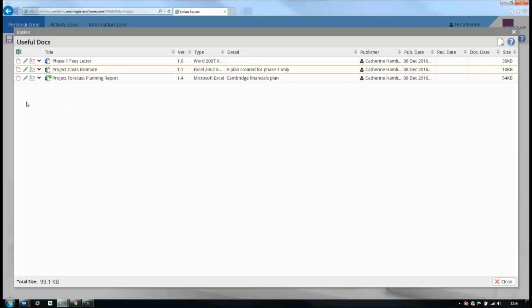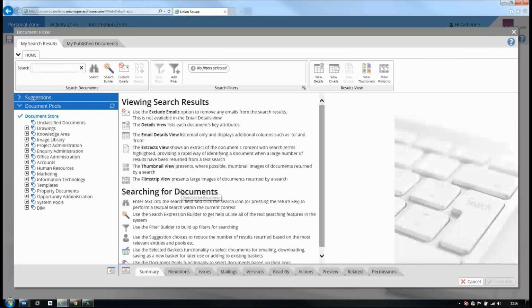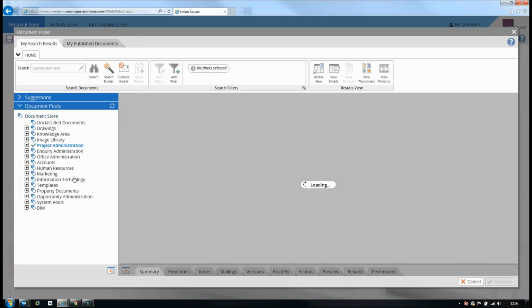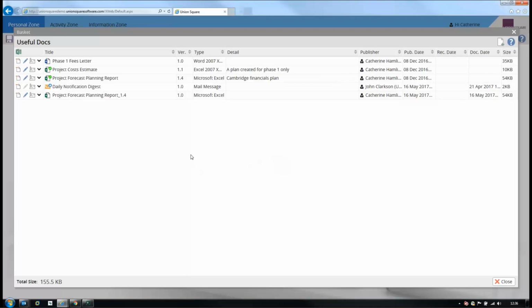If I wanted to add more documents to this basket, then we click on the icon in the top right hand corner of the screen. That brings up the DMS view. I can go through and use all of the searching tools to be able to select the documents that I need. You can even add emails into the basket as well. Continue through and we can see those other new ones brought through. That's also just refreshed the screen and put the little green tick icon next to this costs estimate spreadsheet because I've got it checked out.